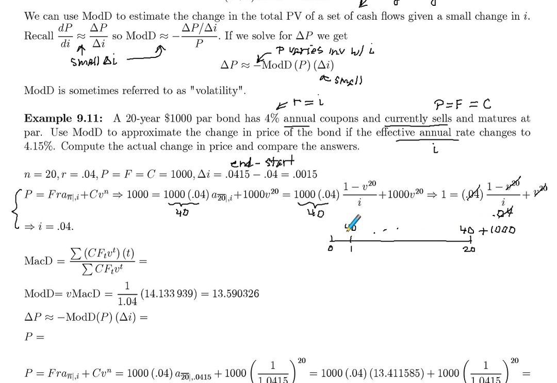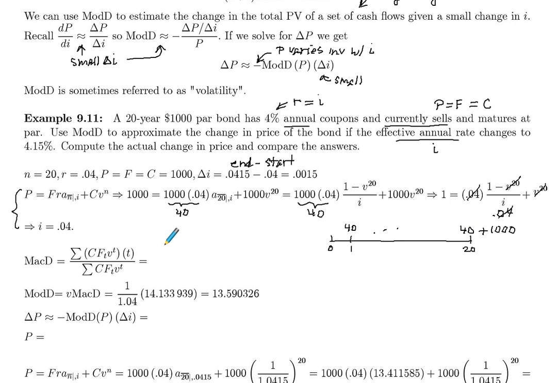Okay, so on the top, we're going to bring all of these guys back with factors of v, and then bring the redemption value back with a factor of v to the 20th. And remember what that gives us is an increasing annuity present value, and then the present value of the redemption. So 40v plus 40v squared plus 40v cubed, etc. I'm sorry, actually 40v plus 40v squared times 2 plus 40v cubed times 3, etc., all the way up to 40v to the 40th times 20.